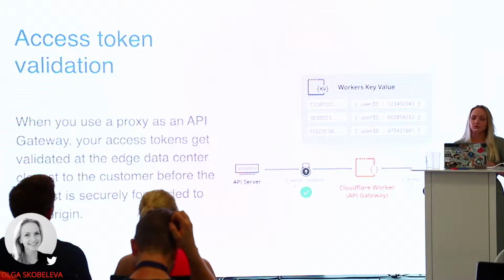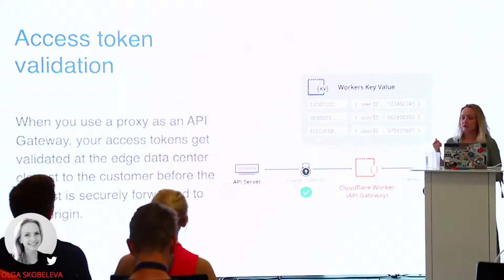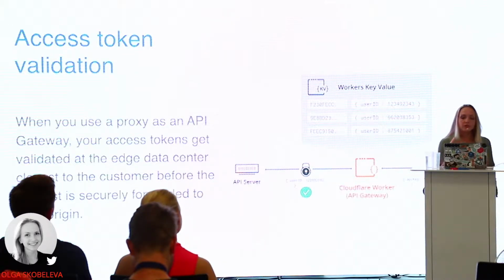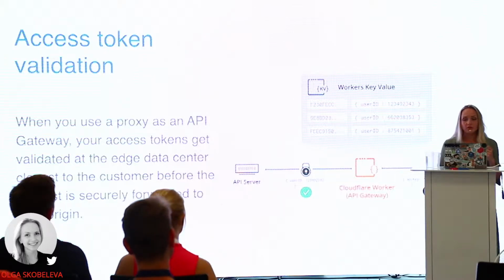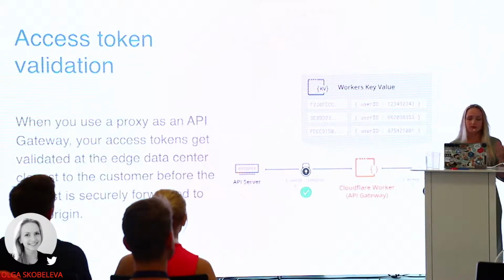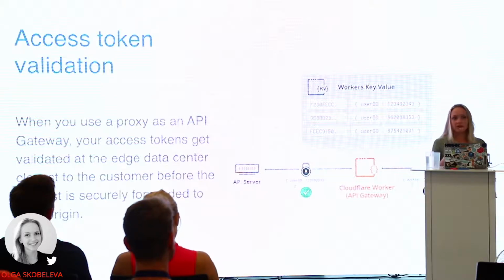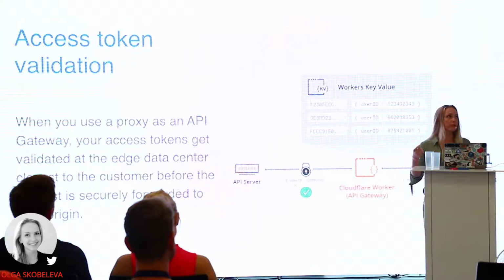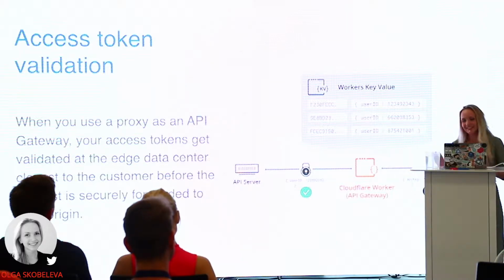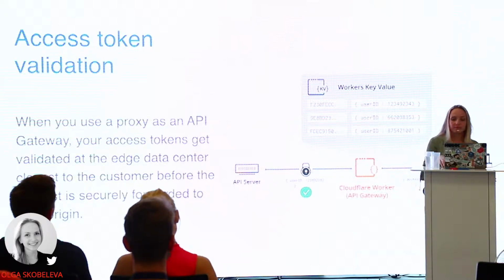So in order to make your function truly stateful, we introduced key-value storage, and you can write and read to this storage from inside the worker, or actually through an API, as you wish. And if you write in one of the Cloudflare data centers, you can read it under 30 seconds. Usually it's less, like 2-3 seconds, but we say under 30 seconds. You can read it from a different data center straight away.